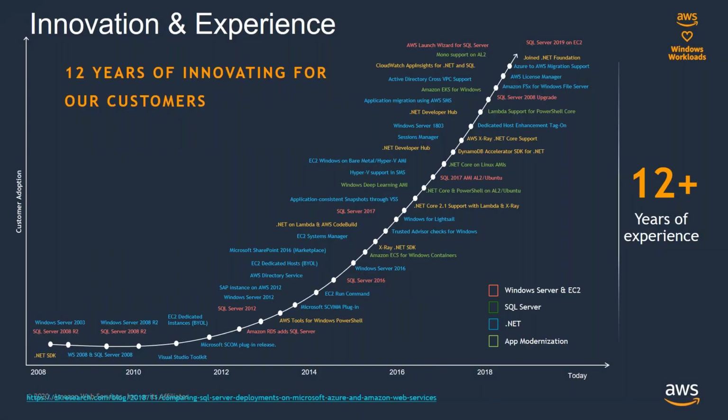AWS has over a decade of experience helping thousands of organizations, including global enterprises in the public sector like US Air Force, NASA, JPL, NIH, and of course in the commercial sector. And there are a lot of customers in the health industry where we are helping their workloads migrate to the AWS cloud. So the migration and modernization of Windows workloads on AWS is key, and we help with that.